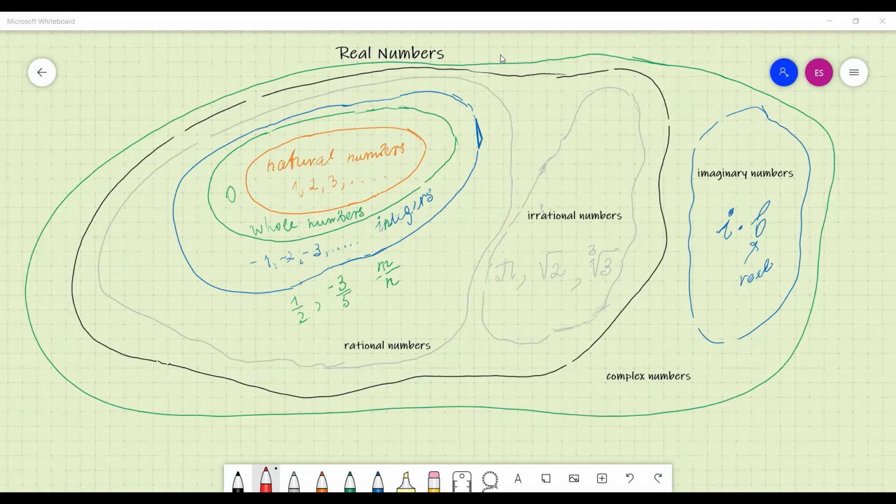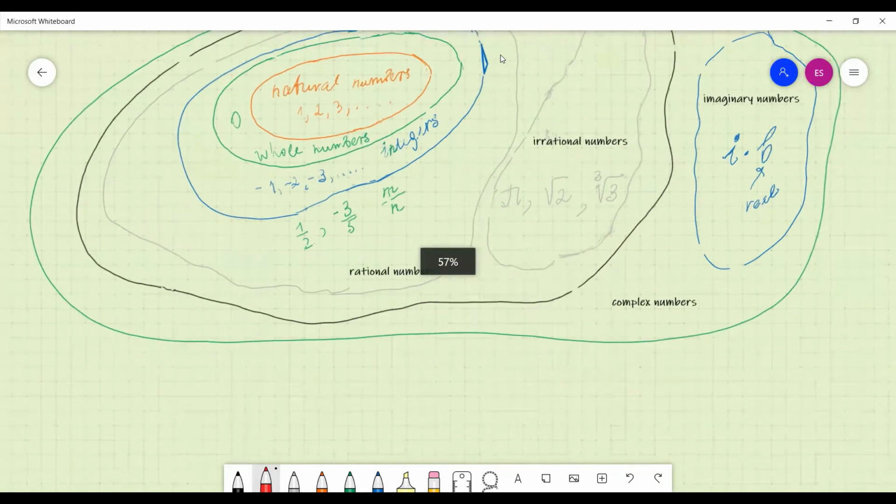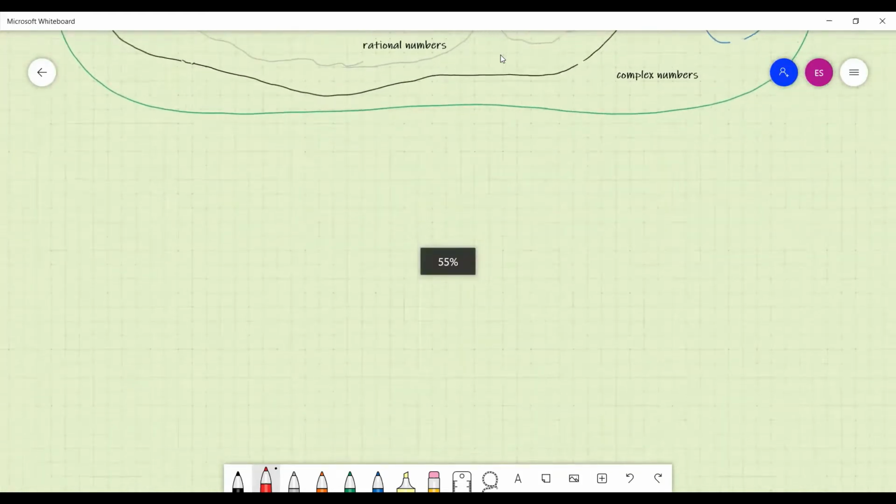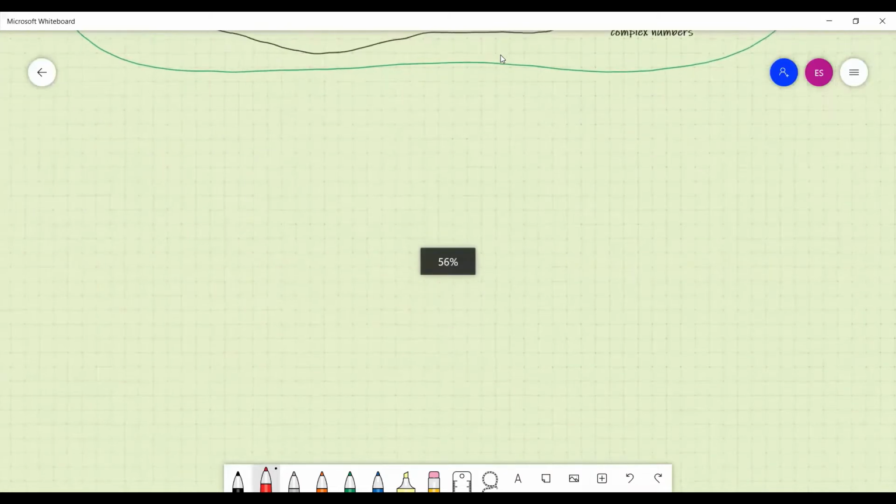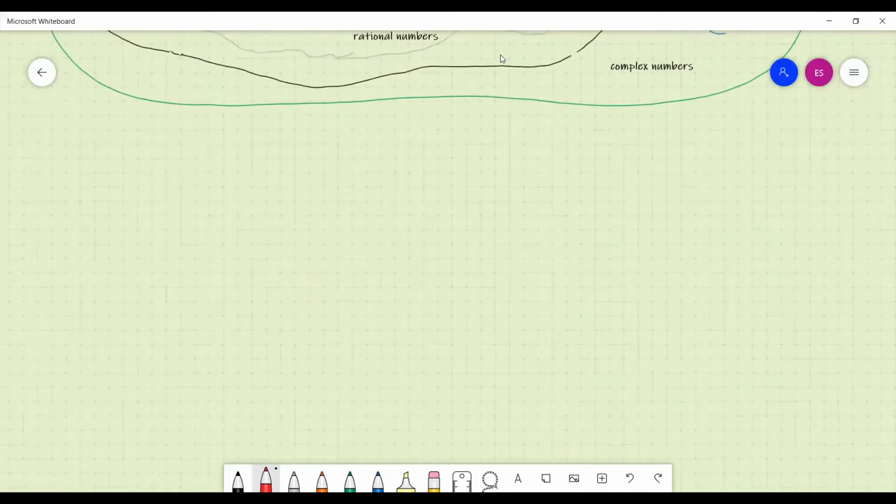Okay, guys, I just got a new pen and we can continue working on real numbers. So right now I'm trying to talk about properties of real numbers. You know many of them, so I'm not going to be very long explaining basic properties, but there are some properties which are going to be good to review. So we have some properties for addition and multiplication, which are commutative, associative, and distributive properties.